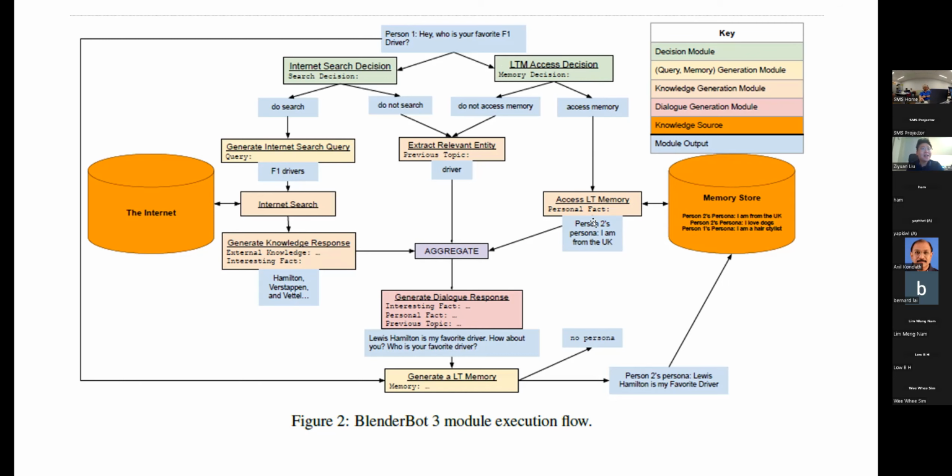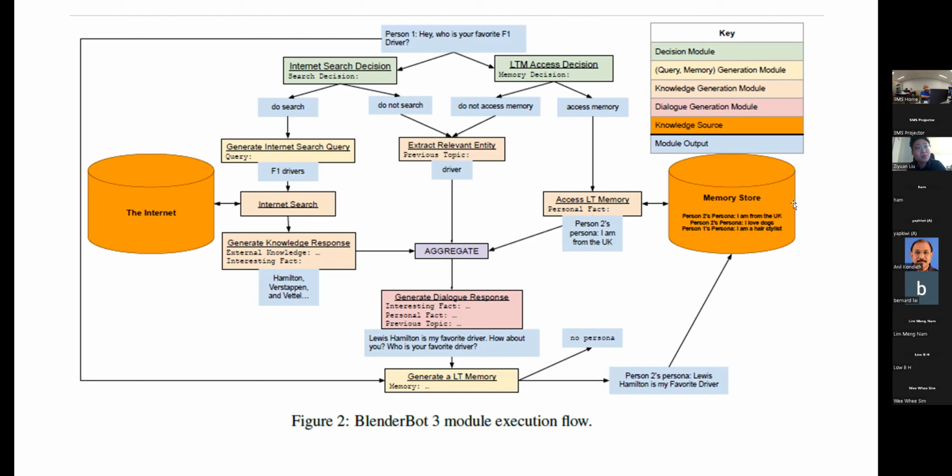Of course, this is to ensure that the chatbot has a consistent persona. Like if in the middle of talking to a chatbot, you don't want it to begin by saying it's from the UK and end up saying that it's from Germany or Brazil, because that's not very consistent. So that's the reason why it has a memory store. And here it says that it has 3 entries in the memory store.